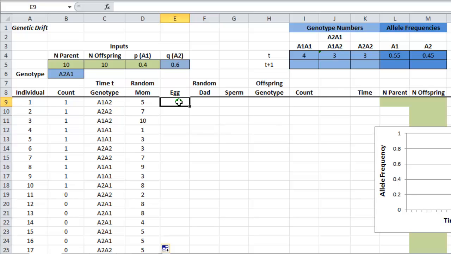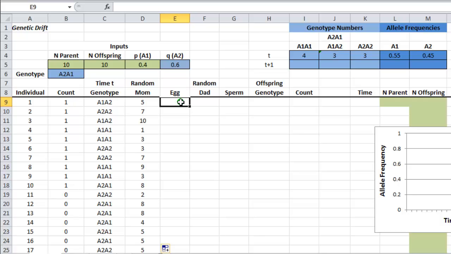And we're going to be entering an equation in cell E9 that will let us generate a random gamete from the individual that's been selected, and we'll do the same thing for the dads. Now, I'm going to warn you, this equation can be a little bit long. I'm hoping I can walk you through it. We're going to set it up this way as opposed to the way we did it in the Hardy-Weinberg spreadsheet, because that way we can fully let any individual reproduce, and what ends up in the egg and the sperm is 100% random. So let's try this out.